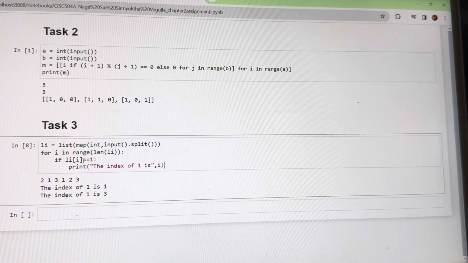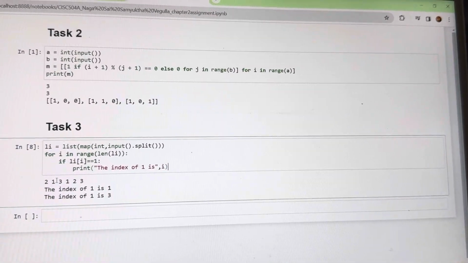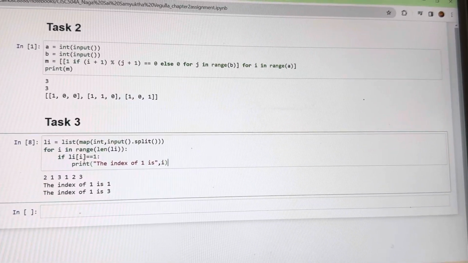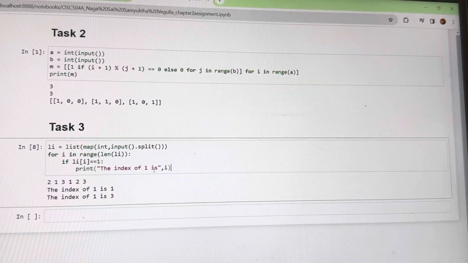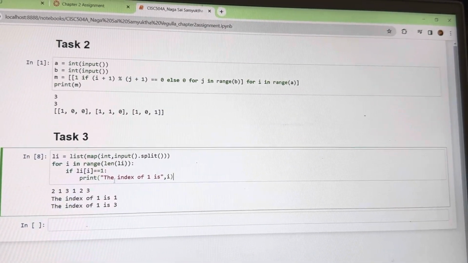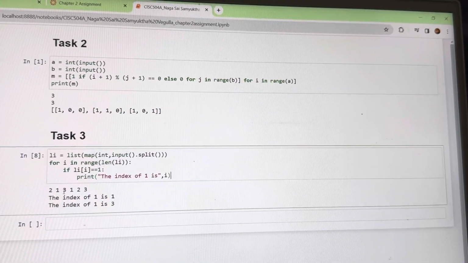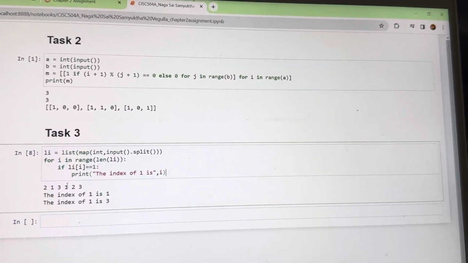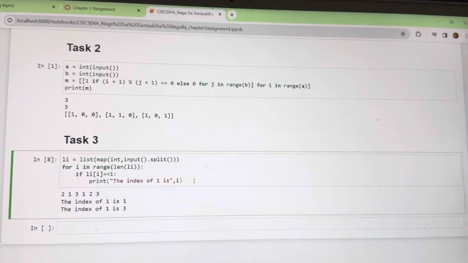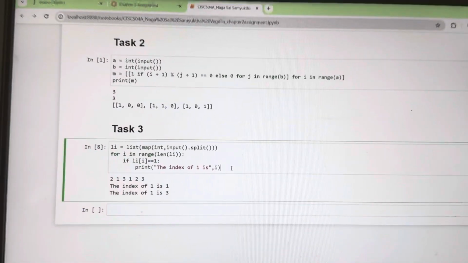List of 1 is 1, so it is equal to 1. Then it will print i, the index of 1, which is 1. So in the next iterations, it will check the whole list and print the index of each 1 in the given list. Thank you.